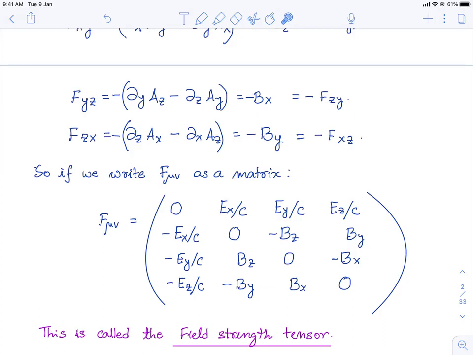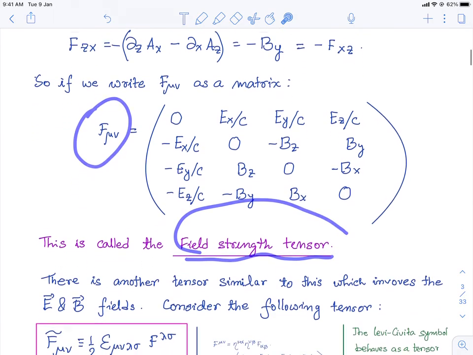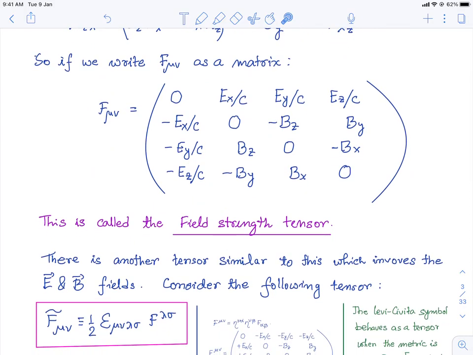Okay, we know how a (0,2) tensor transforms, and that we have discussed before, in the previous video. And so from there, it would be very easy to work out the transformation properties of the electric and magnetic fields, given that the various components of this tensor are essentially the components of the electric and magnetic field. Okay, so this is a very, very important result, and this tensor here is called the field strength tensor. Okay, so from now I will refer to this tensor as the field strength tensor. So that's your field strength tensor.